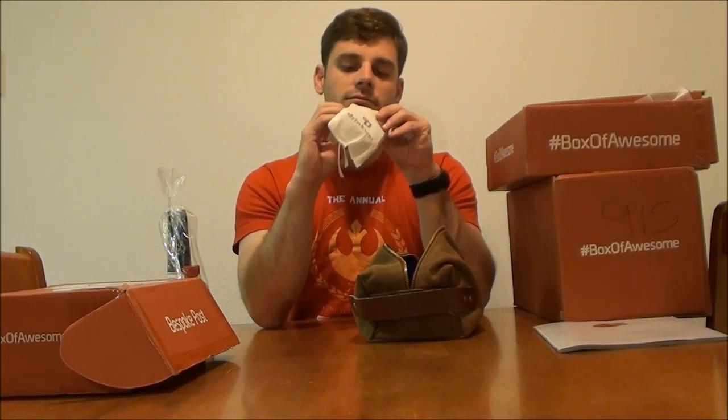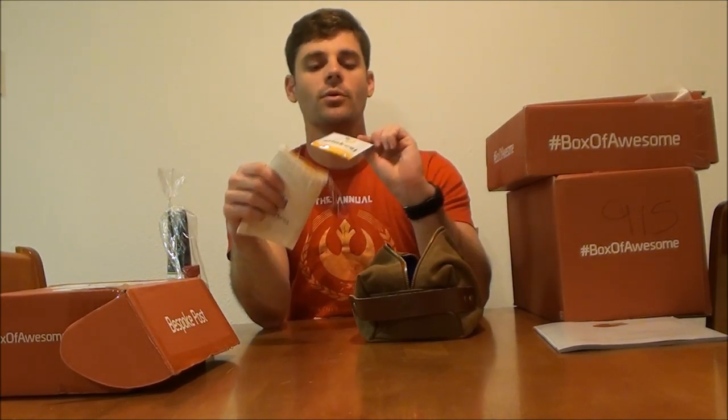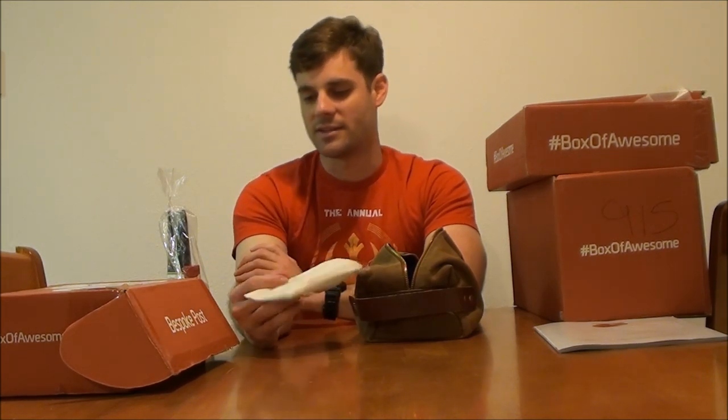I've got some Drink Well packets — basically about four pills. If you haven't seen these, Birchbox has them as well. They're supposed to be a multivitamin that also helps your liver process alcohol and nutrients so you don't get a hangover. I already take a multivitamin so these are kind of pointless to me, plus the multivitamin profile isn't really what I'm looking for. But the main ingredient is milk thistle, which is what makes this product good for preventing hangovers. They've got samples and I think you can order directly from their website.